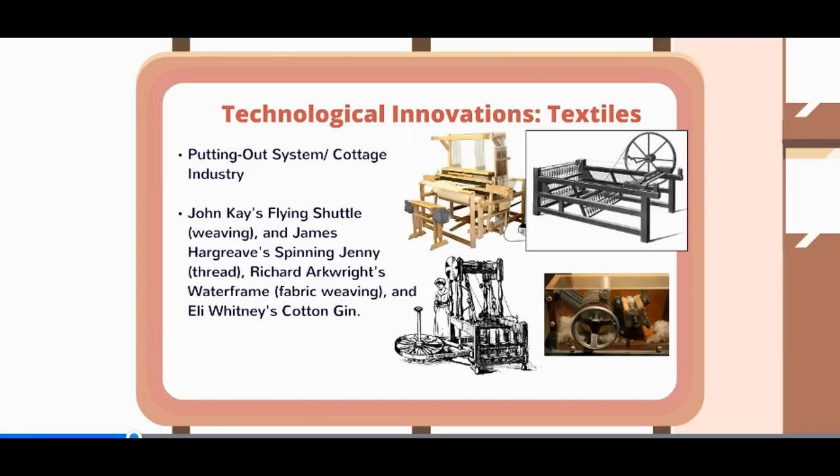In the old days, if you had cotton to make, you would spin it into thread — or wool, since England had large sheep herds. You'd spin that into thread, then dye it, and then weave it. This was all done in someone's house, typically. This was known as a cottage industry or the putting-out system. When one or two people are working on this, it could take sometimes years to weave one rug. That's just how long it takes.